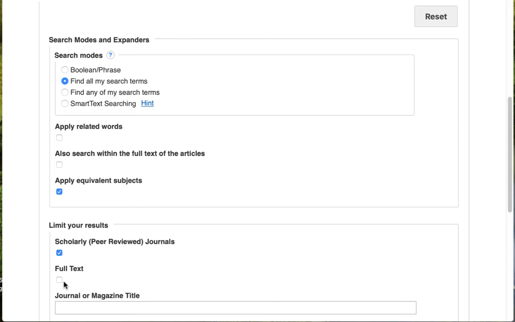If you click in that box for the full text, and when it's on the search screen, it turns off a special system that we paid extra for that gets you the maximum amount of full text possible across all of our 150 databases. If you turn that off, you're just going to end up with the full text in that one database instead of getting everything that you possibly could get. So leave that box alone. We tried very hard, but we could not make them go away. So just ignore them if you see them on the search screen. But if you do see something for scholarly or peer-reviewed, that's a good box to click in.